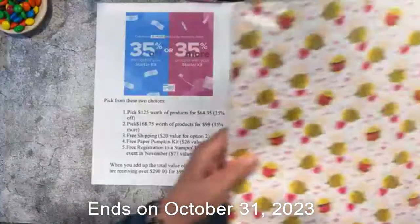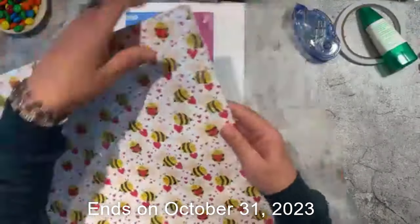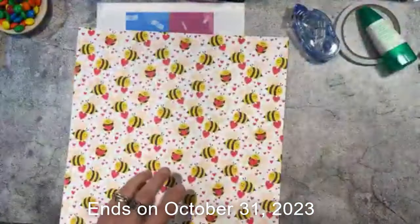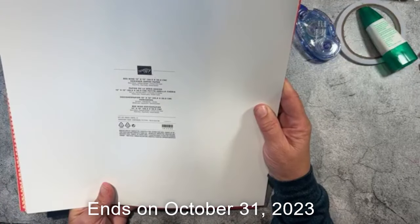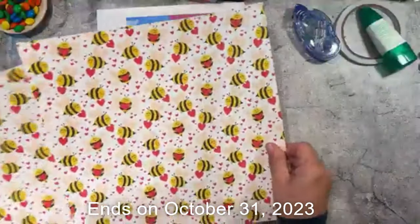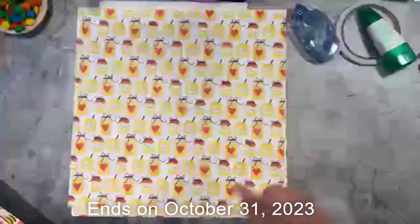I have a lot to show you — I haven't even opened my package of paper yet. Just this alone should entice you! Let me go ahead and open this — it just came a couple hours ago and I haven't had a chance to go through it yet. This is called Be Mine 12 by 12 designer paper. The colors are Basic Black, Daffodil Delight, Lemon Lime Twist, Petal Pink, Pool Party, and Sweet Sorbet. I'm looking at this paper for the first time with you guys. Let's start with this sheet — I'll flip it over slowly so the camera can pick it up. Little honey pots!